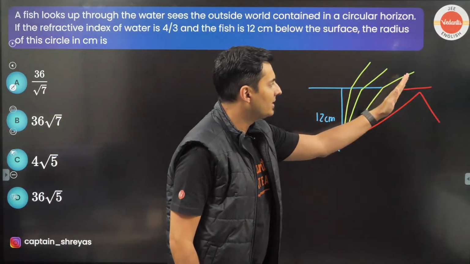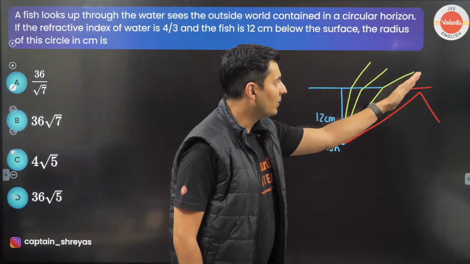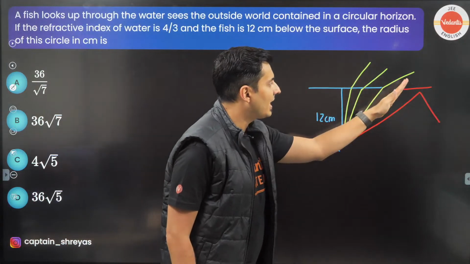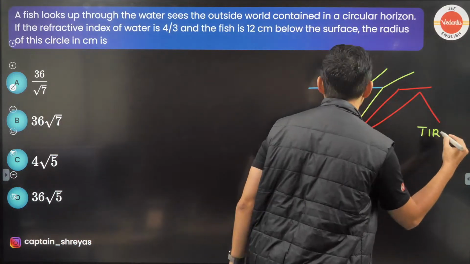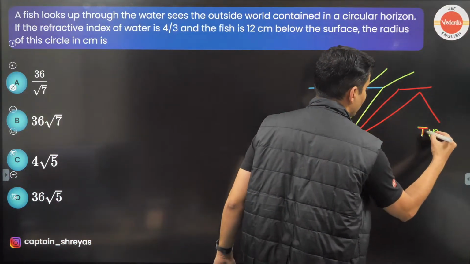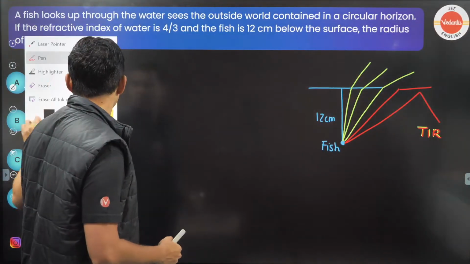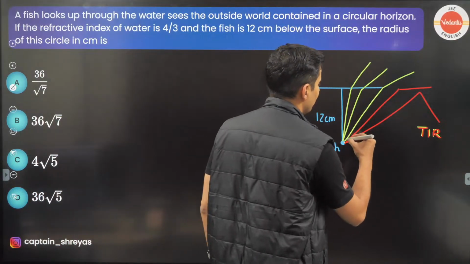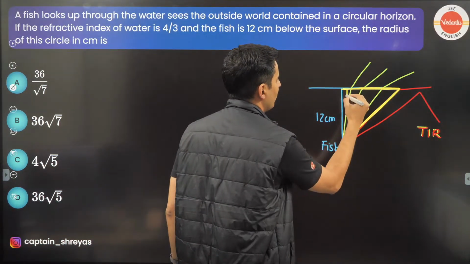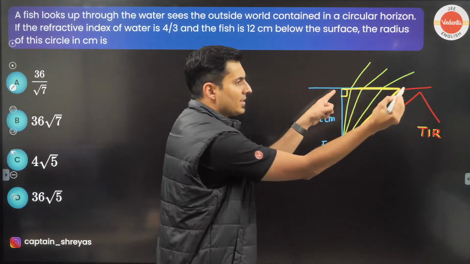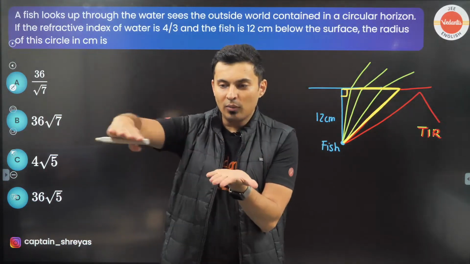As you increase the angle of incidence, as you take more and more rays which are away from this point, you will see there are higher chances of internal reflection. So definitely there is total internal reflection which is happening over here. So the last ray which will enter my eye is going to be this one probably. And you can see that it forms a beautiful right angle triangle, and this point is there everywhere on the surface. In fact, it becomes like a circular patch on the water surface.